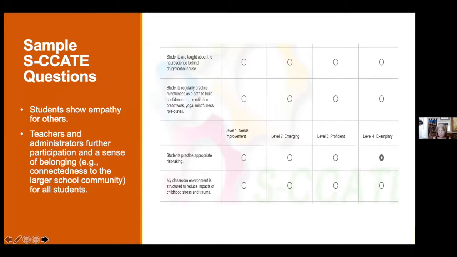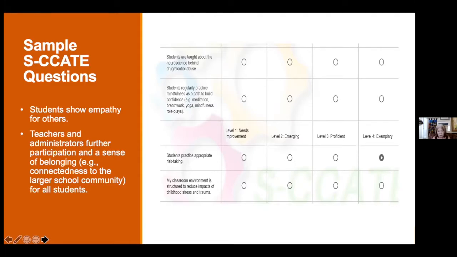The reason being, sometimes when you think about the kids who are most at risk, they are the outliers. And we need to make sure that we're addressing their needs. So if you're hitting the needs of, say, 75% of your students, you can feel good, but you'll feel even better if you're up there with 98 to 100% of the kids. And that's what we're aiming for with S-CCATE.